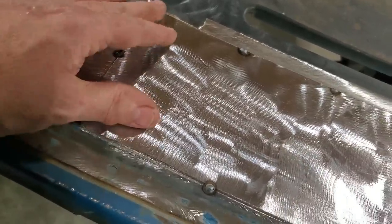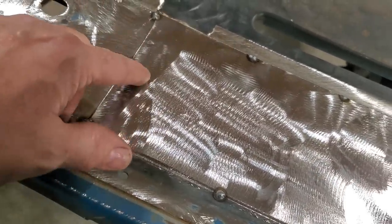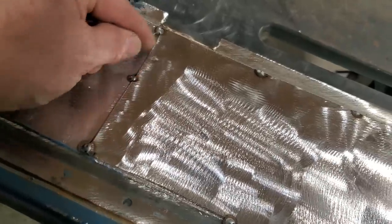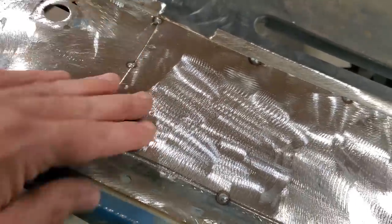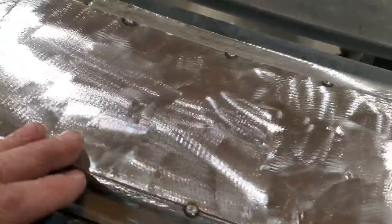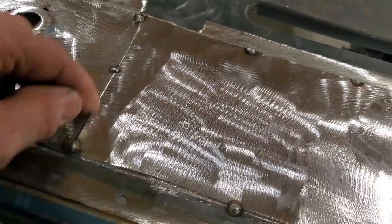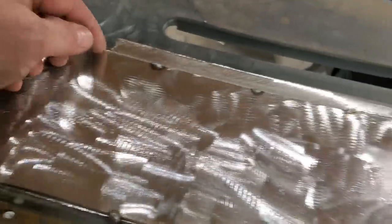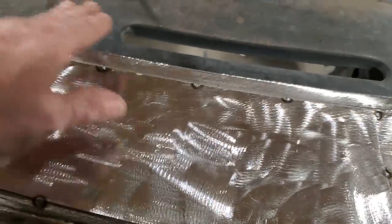You've got no more holes to drill up, because you're going to have to re-weld in these actual spots again. I'll cut through this weld, and I'll cut through that weld, and I'll cut through that weld, but I'll re-weld them again as I go and work my way around. So as I cut here and cut here, I'll re-weld this one and weld it here, and then I'll go on and keep cutting, and I'll weld that and I'll weld that.